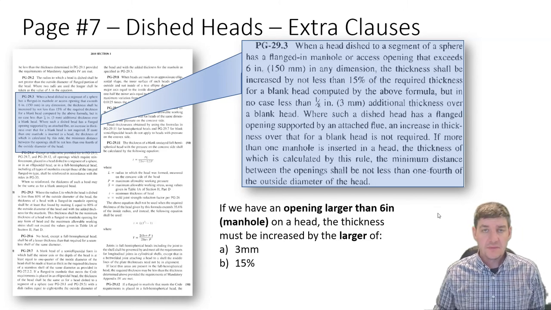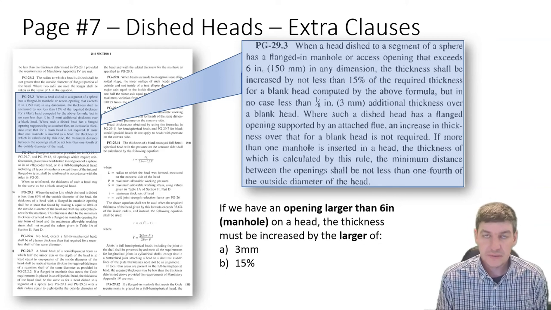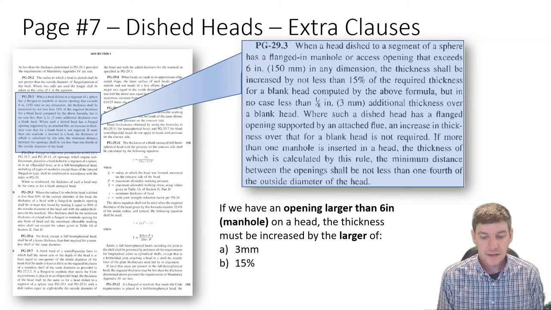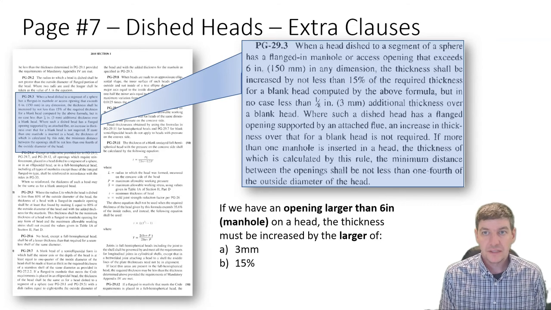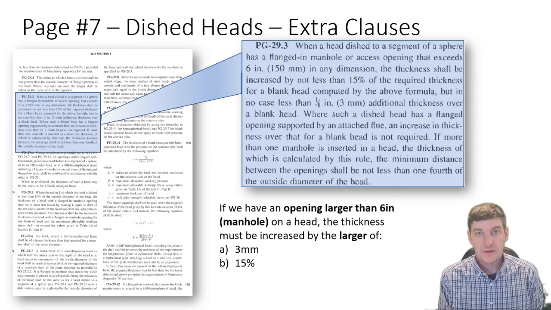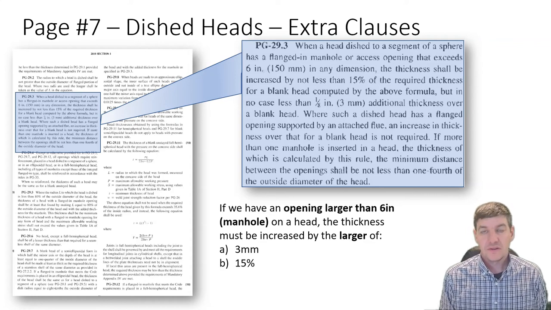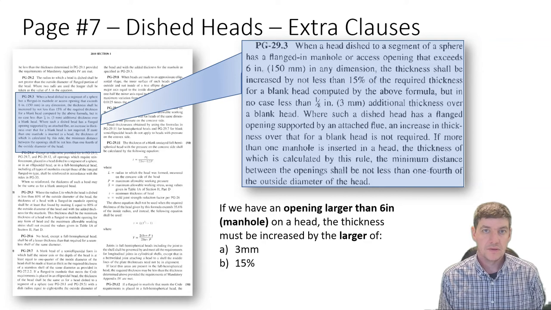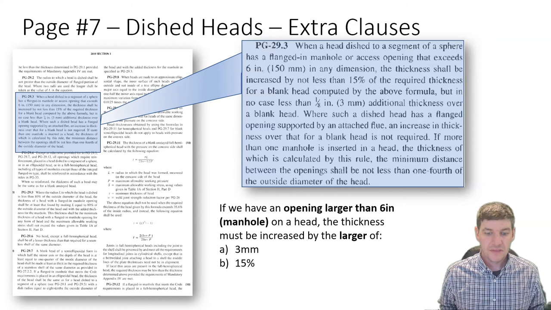The way we would read this statement is if we have an opening larger than 6 inches, or essentially a manhole or access opening on the head, the thickness must be increased. We increase it by the larger value of either 3 millimeters as a minimum or 15% additional thickness. We'll have to make a decision on which one we go with, but we've got to increase the thickness.